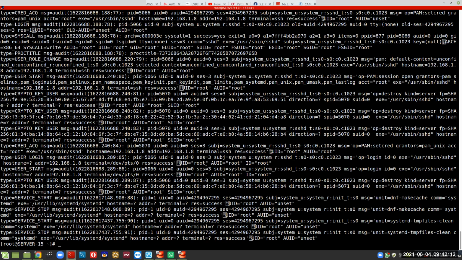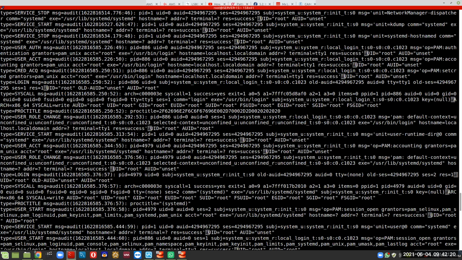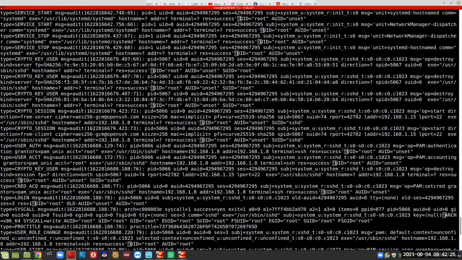Here I have a bunch of crappy stuff. This doesn't mean anything. I'm only looking at a bunch of stuff. It's pretty difficult to read. I don't even know what it is.